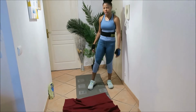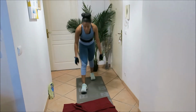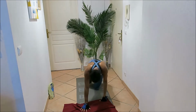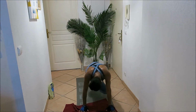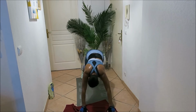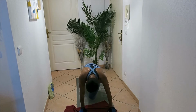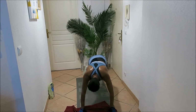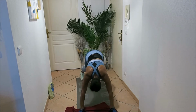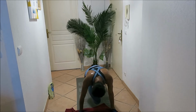Toe taps, elbow to knee, sumo squat. Elbow to knee, we're going right now. Up, elbows to knees, just like that. Elbows to knees. Come on, you can do it. So last set, 20 seconds.